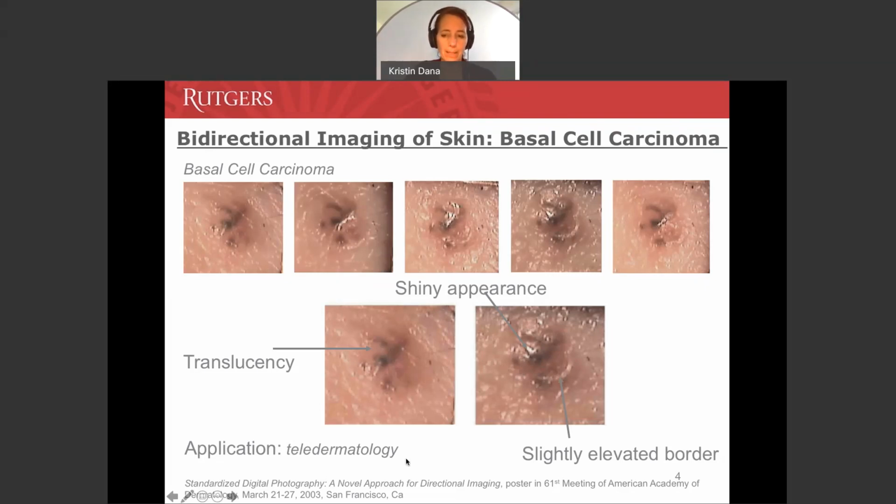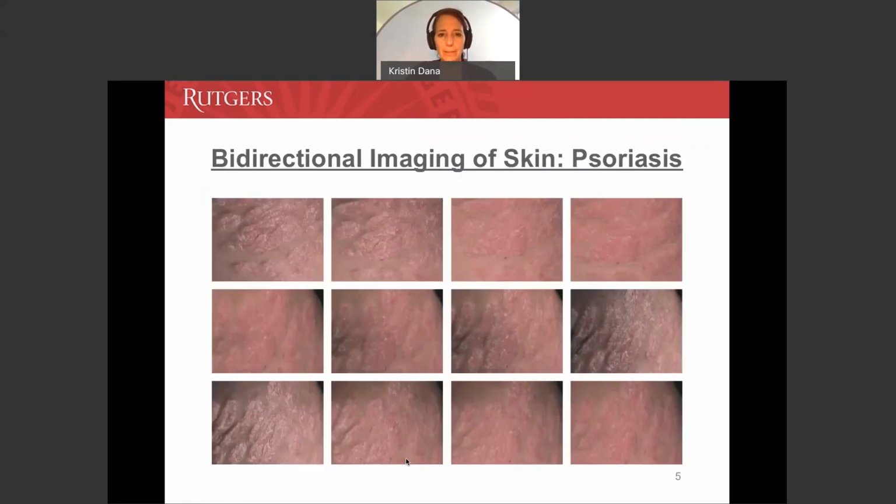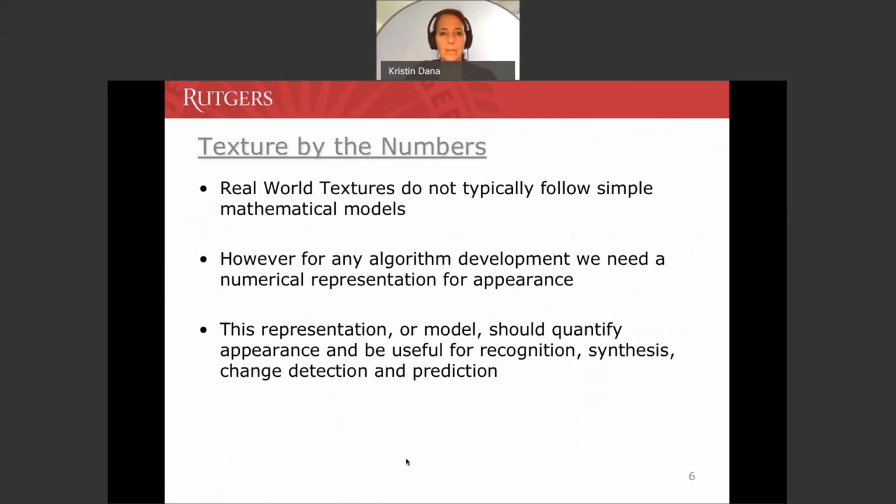So when you think about applications like teledermatology, and you think about what is the right digital representation to send, this idea of multi-view images is interesting. Here's another example of bidirectional imaging of skin with the skin condition psoriasis. So the texture is clearly important in these images.